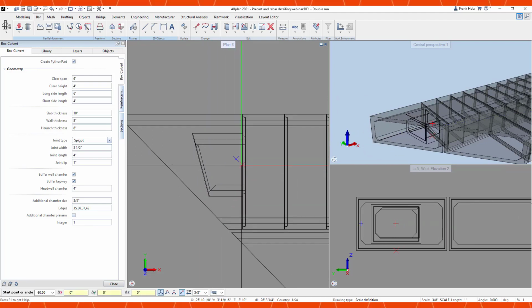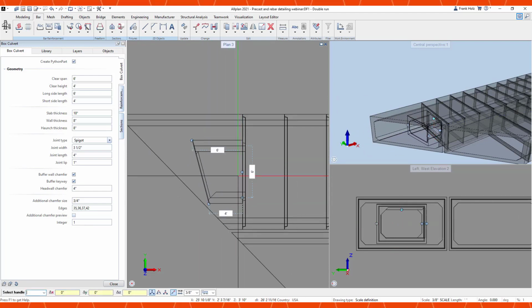So all that's left for me to do is lock this onto the center here, and it's now in its perfect position. Now I need to go and shape it with the parameters. A lot of you are probably already familiar with parametric design, where you can enter parameters and it's automatically going to give you a shape that you need. In Allplan, we take this a couple of steps further.